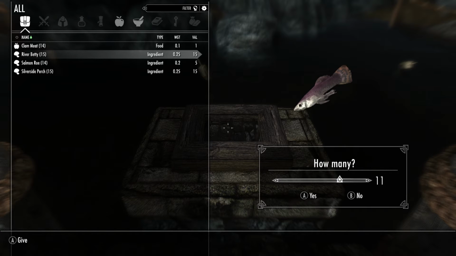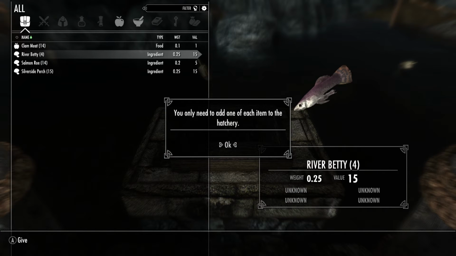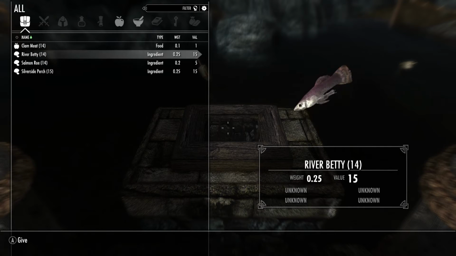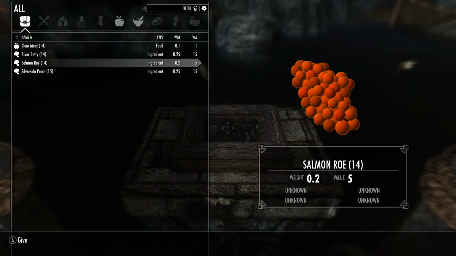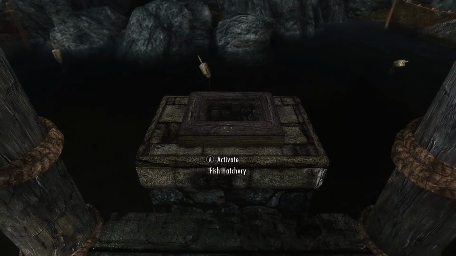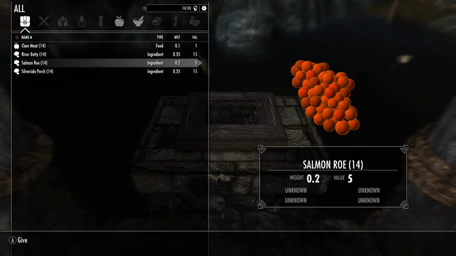Now what happens if you put more than you actually need in there? It will say you only need to add one of each item into the hatchery, and if you come back out and go back in, it will make sure that it hasn't just stolen everything off you. It has only taken one off. So I'm just going to put the silver perch in as well, one of those, and it will only accept the items that are in the form list. So make sure that everything's matched together.